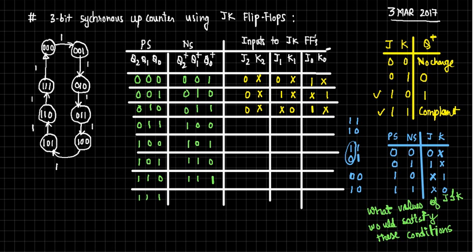Wait, it is a 3-bit counter, it should complete. Yeah, see here 1 1 1, next state should be 0 0 0. Now you complete: 0 1 1x, 1 0 x1. You tell me quickly, x1 here.